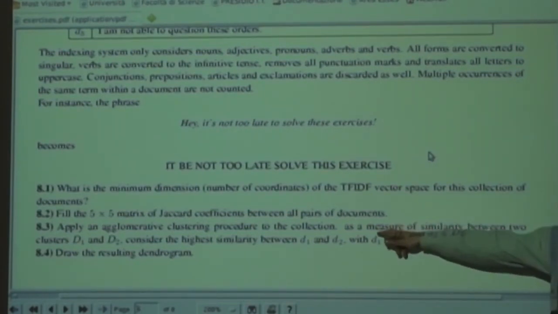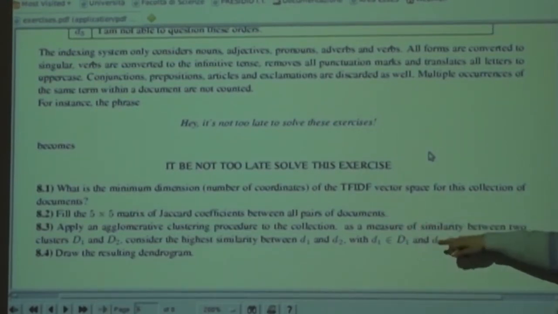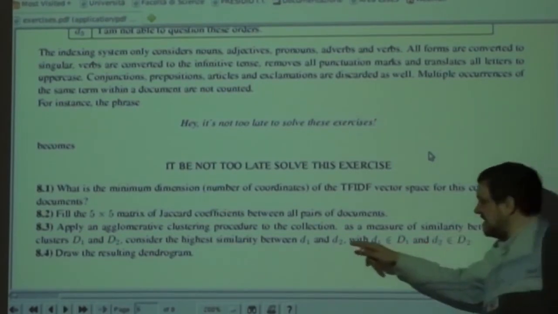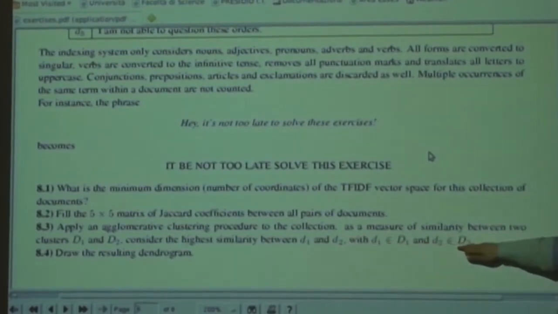Of course, you should use the Jaccard coefficients as a similarity measure, and as a similarity measure between two sets, consider the highest similarity, so the maximum of all pairwise similarities between the two sets.